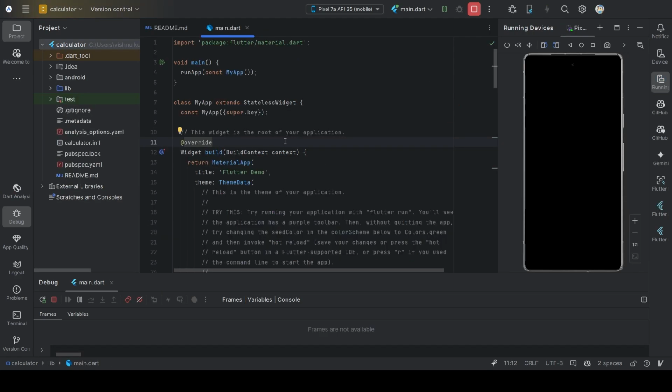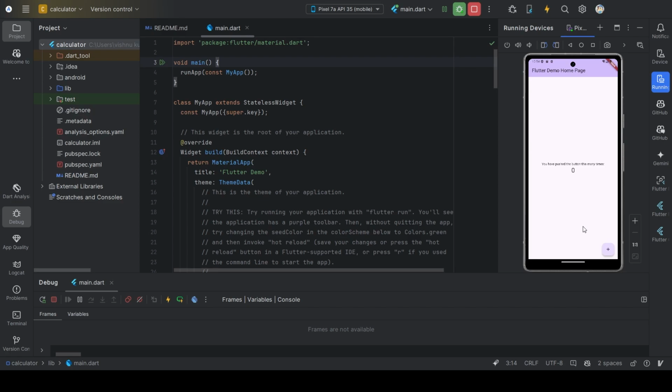Okay, so I have created this new project named calculator. We'll be writing all the code here. First things first, as I already told, this is a beginner friendly project, so you do not need any prior experience in Flutter, but if you have some experience, then it is good. First we'll see what the default project created by Flutter looks like. This is the project which Flutter creates for us by default.